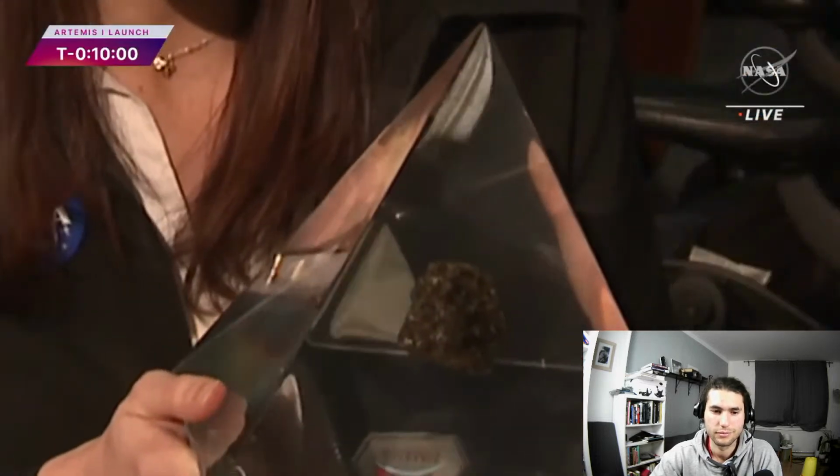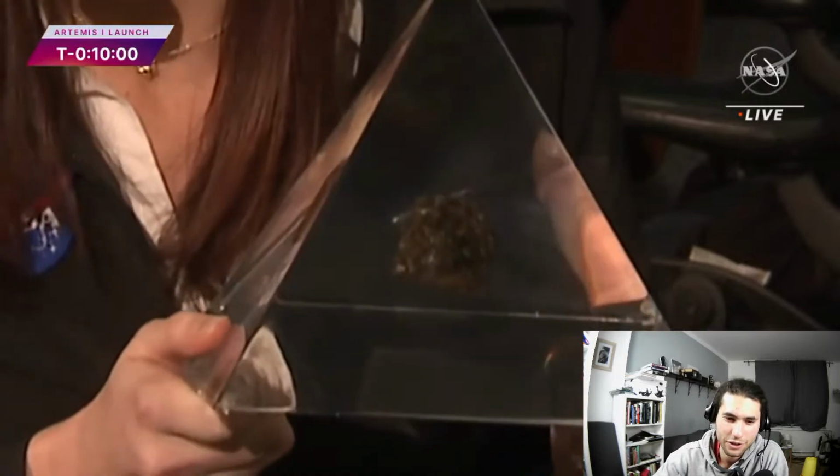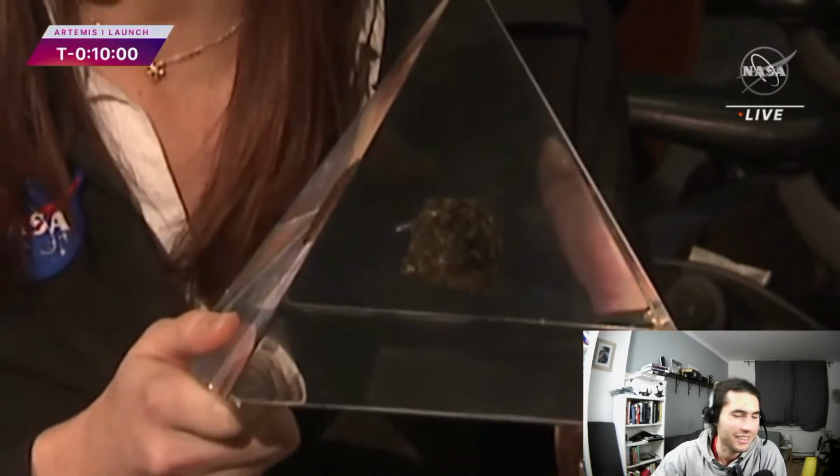This is, of course, a smaller section of that, but we're looking forward to the Artemis program and being able to go back to the moon so that we can continue to gather these kinds of samples, but this time at the lunar South Pole. We've never been there, and we've never brought samples back from that area, so we're really excited to see what might differ in those samples and the ones that we have here. Now, of course, we've got a whole laboratory of scientists that are able to study all of those samples.